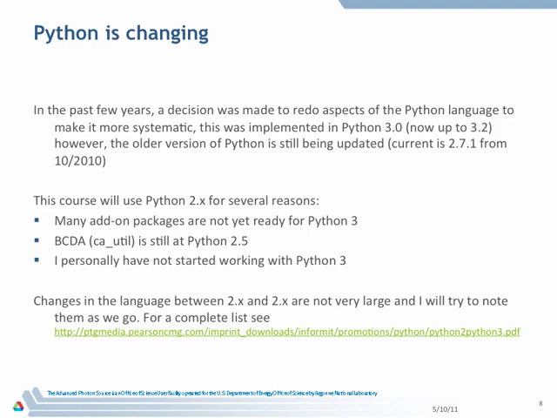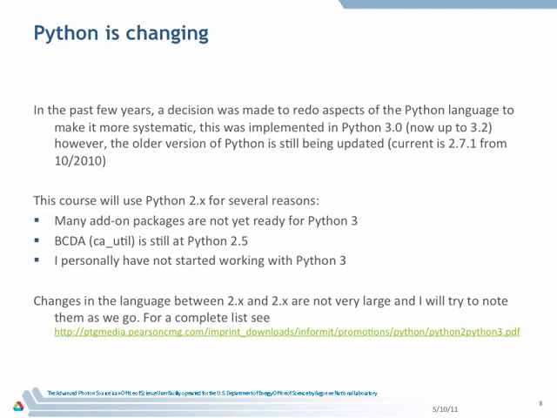I'm going to continue to work with Python version 2, and Python 2 is still being updated. The latest release came out perhaps weeks ago, partly because some of the add-on packages are still being developed to work with Python 3.